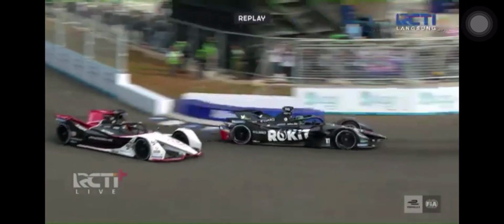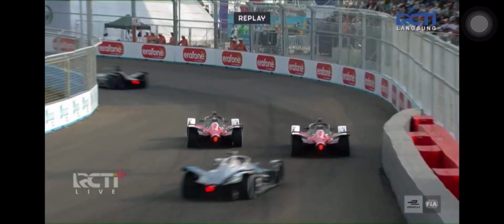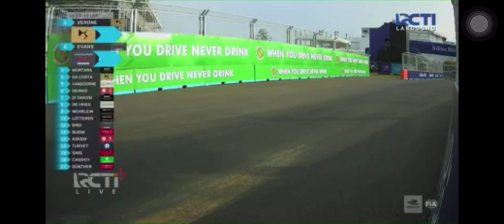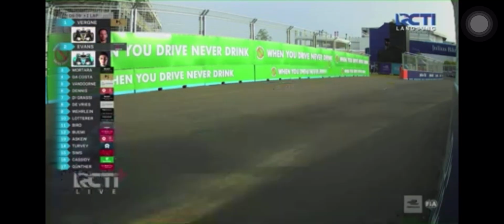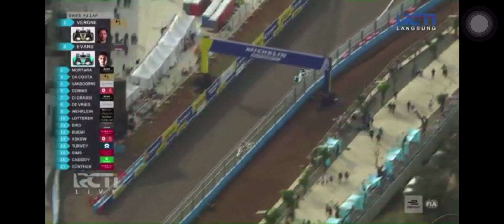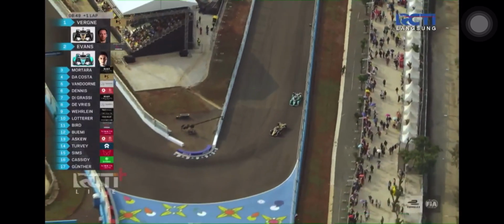Lucas de Grassi, meanwhile, has been fighting with Pascal Wehrlein. Wehrlein used his fan boost a moment ago, and just a little biff between the Venturi and the Porsche driver. But this is the fight for the lead of the race, but also in some ways the championship, because Vandoorne is down in 5th position. We're starting the second half of the season. After this race, we are going to Marrakesh, and then a couple of races in New York and London and South Korea.